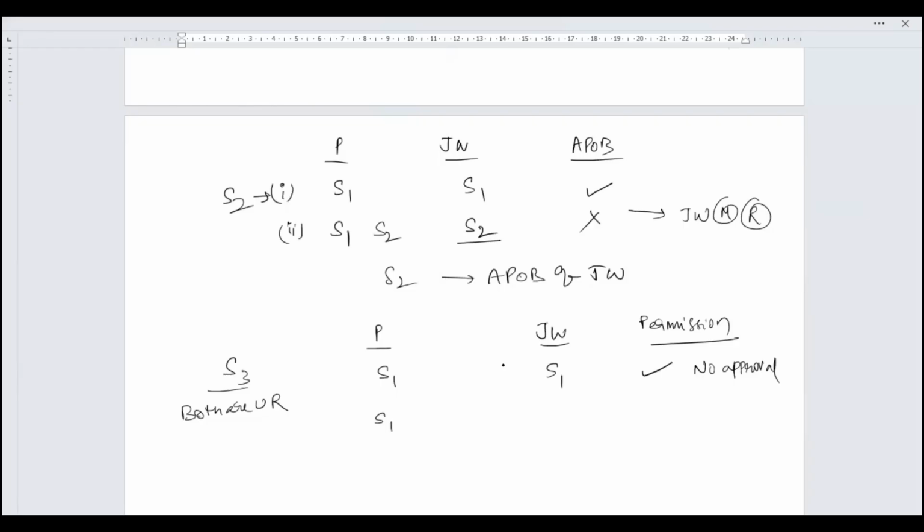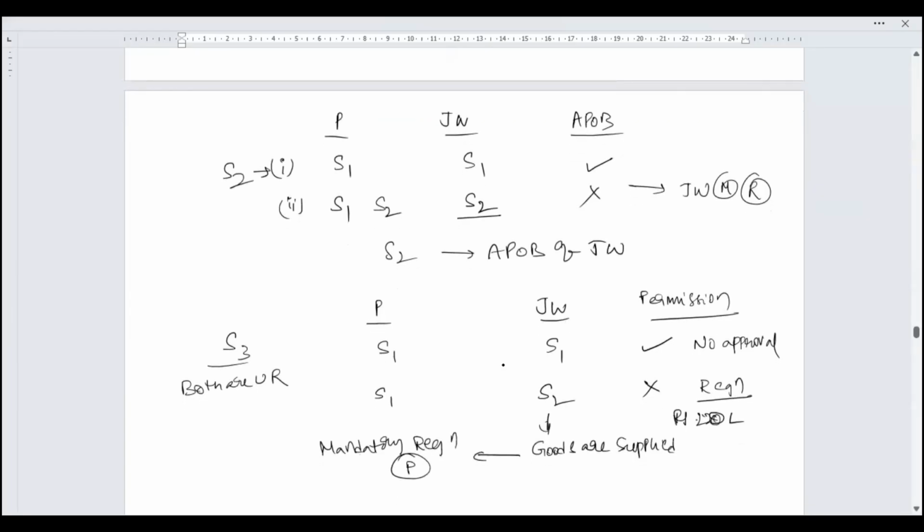Principal is in state 1, job worker is in state 2. They say, I won't allow this kind of business. Because the goods are going out, there may be a registration which is required. Now there you look at your 20 lakh turnover. Since it is less than 20 lakh, if the goods are supplied from this particular place, then mandatory registration for your principal.